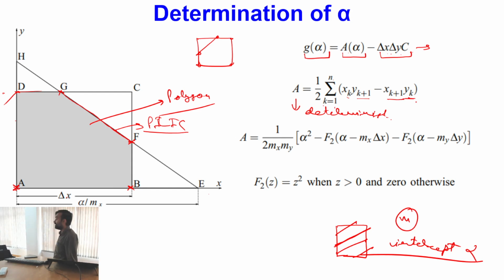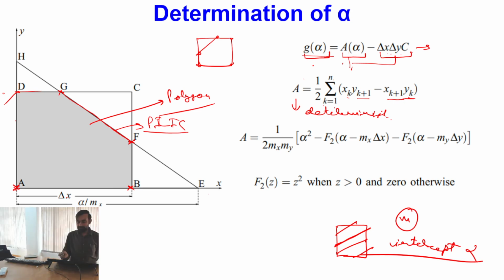Okay, so geometrically, if you know all the coordinate points of the corners or points of the edges of a polygon, then you will be able to calculate the area using this particular method. All are clear with this? So this is approach number 1. You will get some area out of this, then you calculate the difference of this area and this, and then whatever this g of alpha is, we have to minimize this g of alpha.